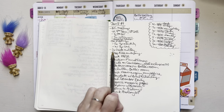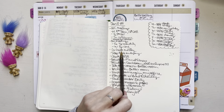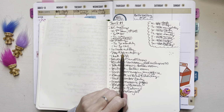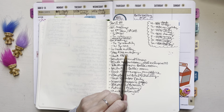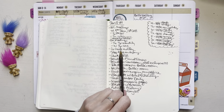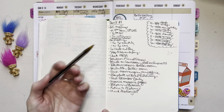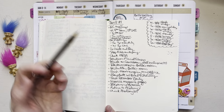So the first thing is to cancel Create and Play. That is a game on my phone, and I signed up for it because Bella was playing it a lot. It's a Crayola game. So I was like, well, let me get her the full version, because she was getting frustrated. She couldn't play most of the stuff. And it's like $25-$30 a year or something like that, which is whatever.